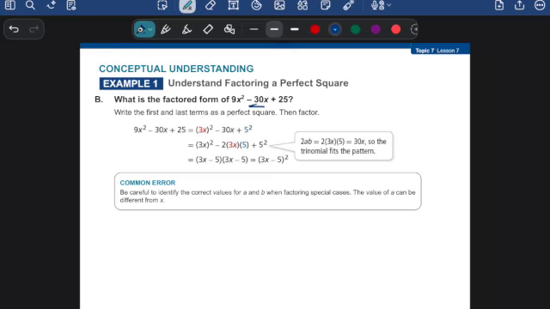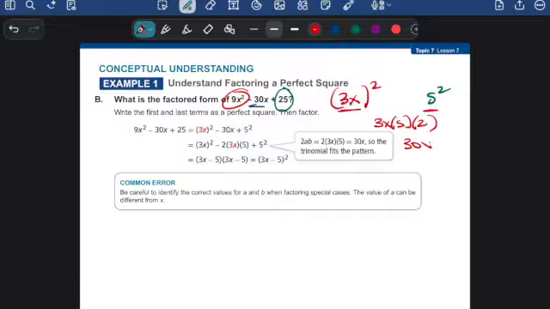So let's look at the first term. My first term, is that a perfect square? Yes, 9 is a perfect square, and x is a perfect square. So what we did was we took 3x and we squared it. What about the last term? 25, is that a perfect square? Yes, it's 5 squared. So now we're going to take a times b, so this is a, this is b, and we're going to multiply them together and double it. What do I get? 30x would be my linear term, and that's right, it's just going to be negative. So then we'd have minus 30x.